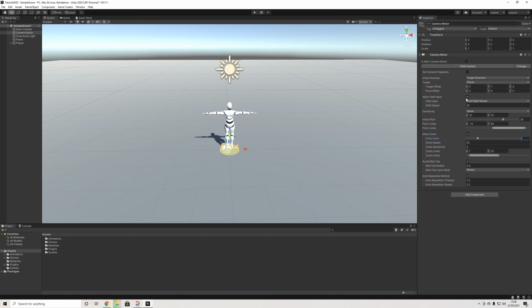Then we'll leave everything else, but we're going to turn off allow orbit input, because in combat mode we won't have any input on this. So if you remember Batman Arkham Asylum or any of those games, when you're just walking around, you have a different type of camera angle. And then when you go into combat mode, if you will, it will switch to an angle like this.